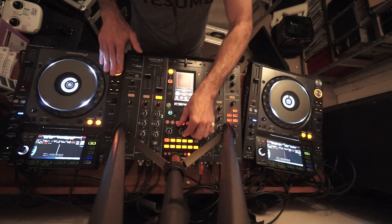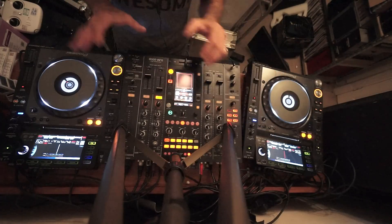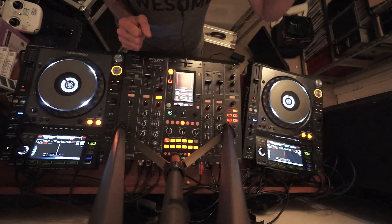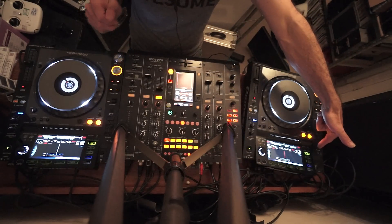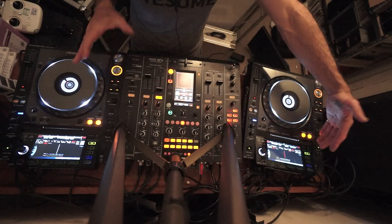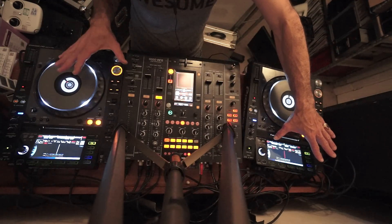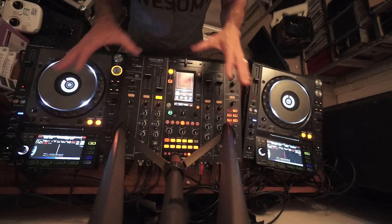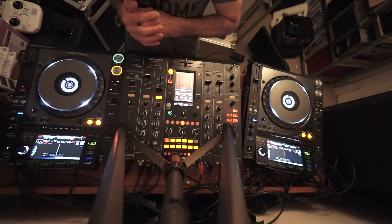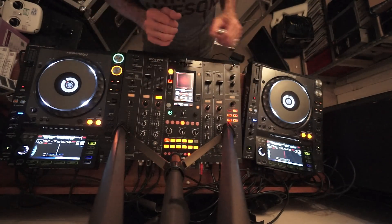A three-quarter echo. So we're coming to the latter part of this track. Towards or just before this track finishes, I'm going to go to my hot cue point. As soon as I hit the hot cue, I'm going to hit play on this track and almost do a blend of the break — with no beat — and the beginning of this track where there isn't any beat either. This particular mix won't work with every single transition, but it's a good way of doing a transition if you're stuck or you've got breaks in tracks where you can do this kind of thing.